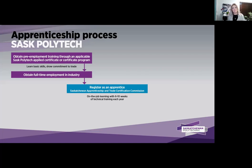Apprenticeship training is a multi-year earning-while-you-learn arrangement for a required term. Apprentices already have jobs in their desired fields and have a signed contract of apprenticeship with the employer and the Saskatchewan Apprenticeship Trade Certification Commission. Under the supervision of a certified journey person, an apprentice receives knowledge and develops skills through on-the-job training. Apprenticeship skills learned on the job are supplemented with a required number of weeks in school and technical training each year. Upon successful completion, you are eligible to write an examination to become a certified journey person in your trade.